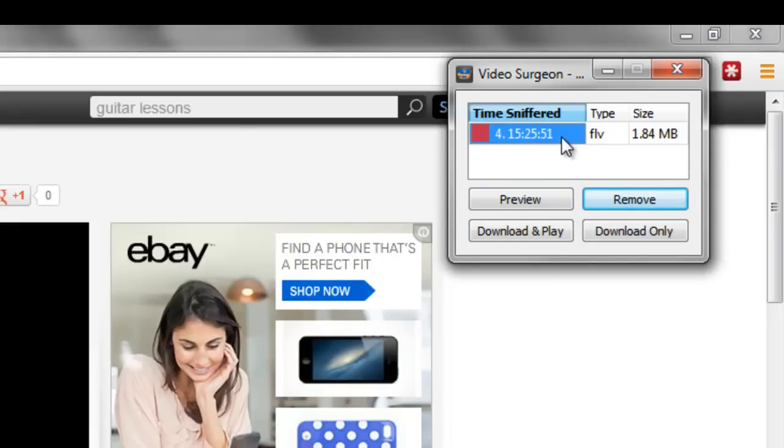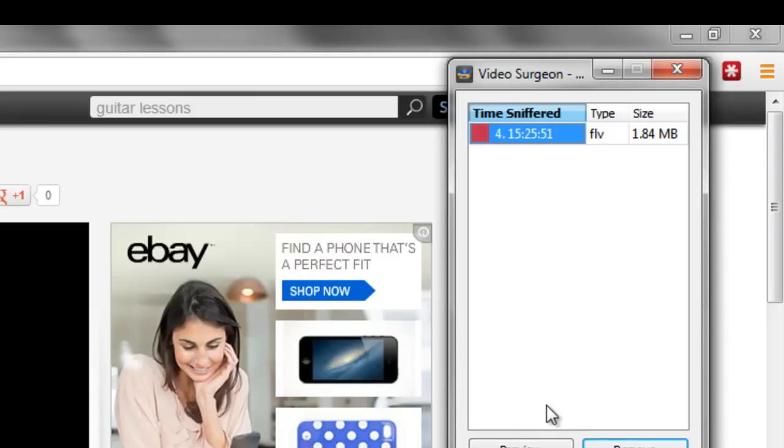and then you can select either preview, which will actually open another little window and allow you to see it. And you might want to do that if you have multiple files populated in here and you don't remember which is which. This is a way for you to select a video and preview it and remember what that video is. So that's what preview is for.